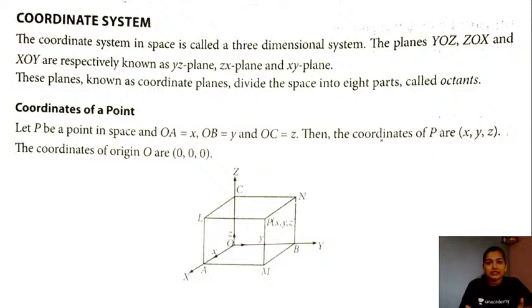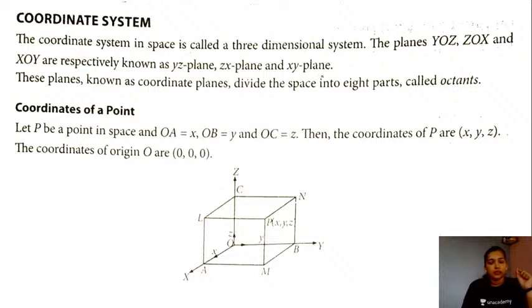From this three-dimensional setup, we can also form the two-dimensional planes. And what would be the two-dimensional planes here? I could choose the x and y axis, the y and z axis, and the z and x axis, the three different combinations which are possible. So these will give us the y-o-z plane, z-o-x plane and the x-o-y plane, which we can refer to as the yz plane, zx plane and the xy plane. These will be the different planes that you can address when you are talking about the three-dimensional system or the space.